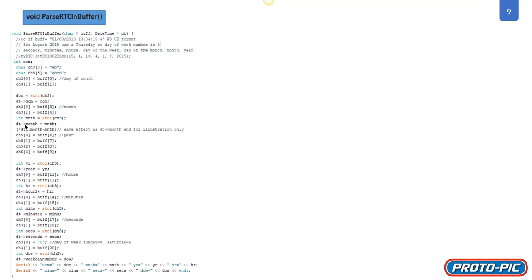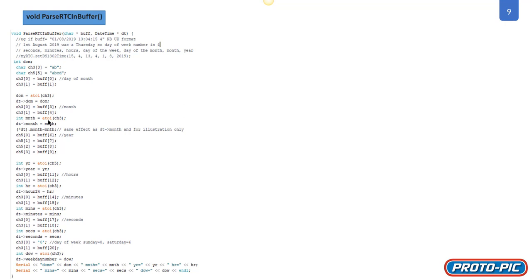It's just saying make the month 8 again, so it's going to say 8, but it's really just a reminder and for illustration purposes. So that's using the pointer, or using the dereferencing. I personally prefer this, and most people I think do when they're using pointers to structures.